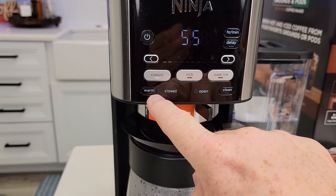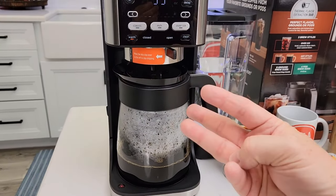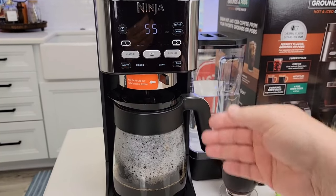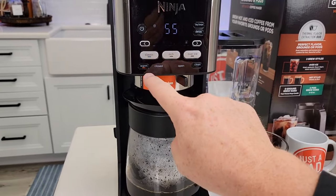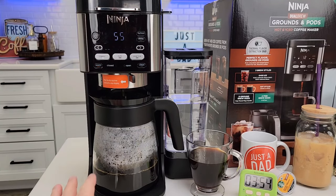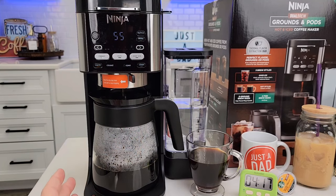The warming plate light comes on after brewing. I can adjust it from zero to four hours in 15-minute increments, and it has three different temperature settings. I can even turn the warming plate on without starting a brew — so if you come back and find leftover coffee, you can turn just the warming plate on to reheat it. Ninja is really known for that feature. There's also a clean light — the manual doesn't specify exactly when it lights up, but it indicates when the machine needs to be descaled. I suspect it's based on a sensor or brew count, but I'm not sure.